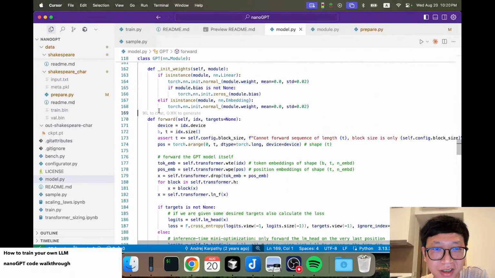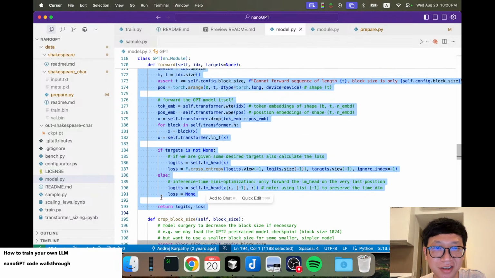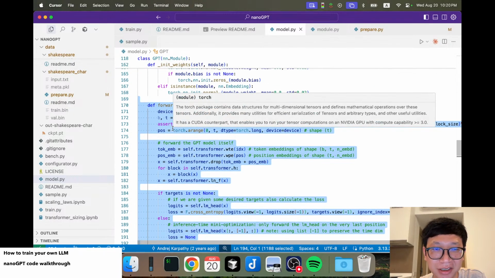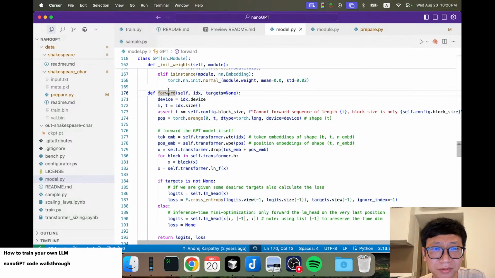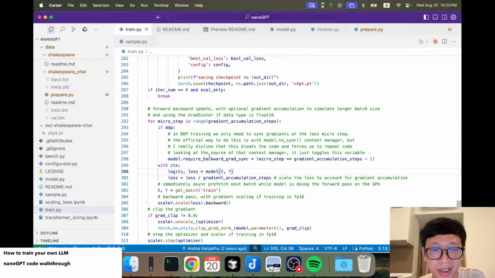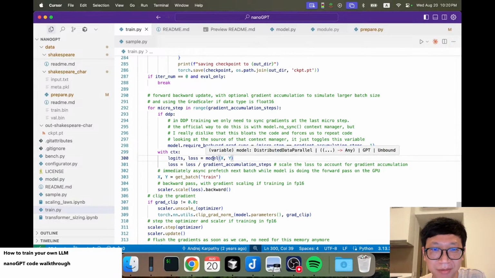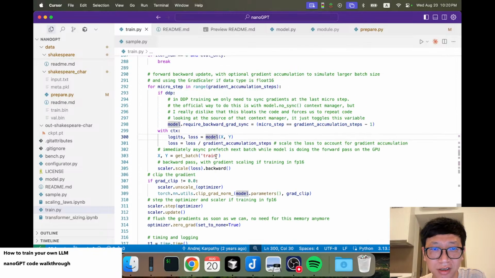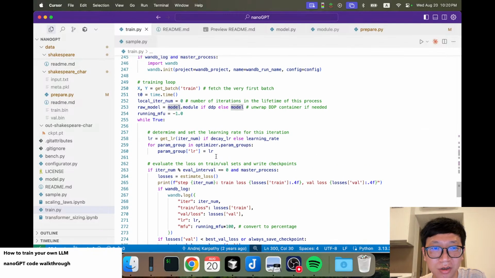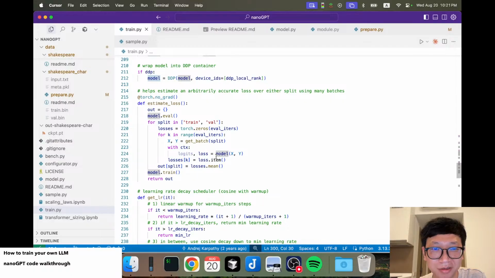So basically what I'm trying to say is this forward method is how you run a model, and it gets called by calling the model itself here. So that's basically how it runs.